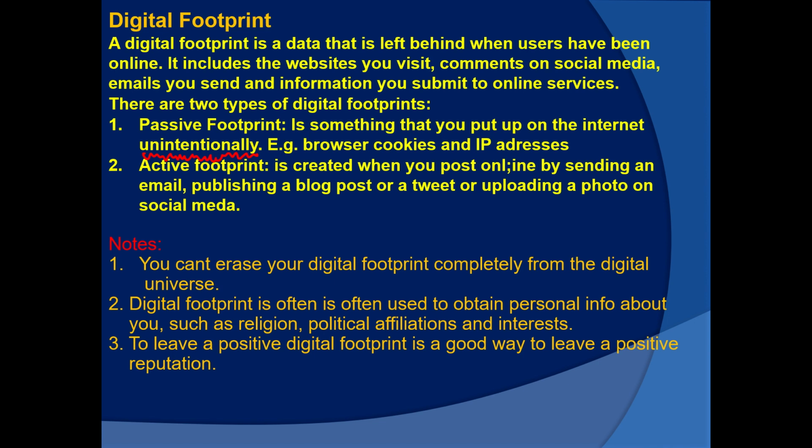So digital footprint is data which is left behind when the users have been online. It's like when we walk on a beach, we leave our footprints there, right? It's the same thing. What all we do on the internet, when we are online, all the data is left behind. There is a footprint, a history left behind. So that is a digital footprint, and these are of two types, passive and active. I hope this much is clear.